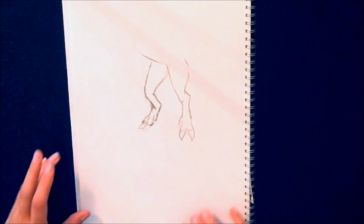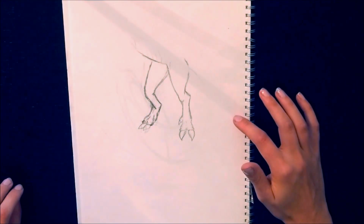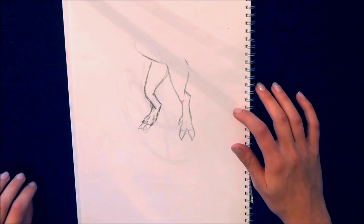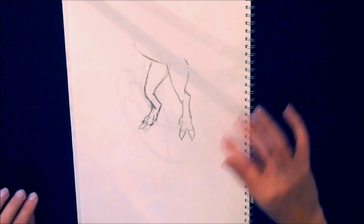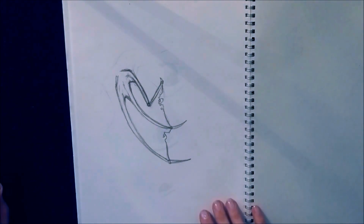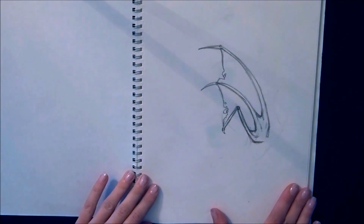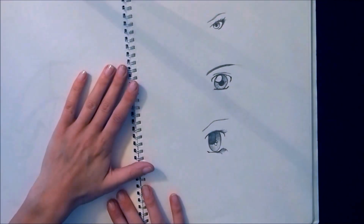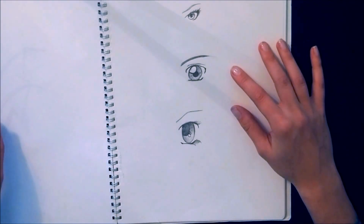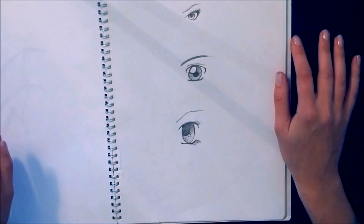Again, some more dragon. I think it's dragon feet. At one point I was very obsessed with drawing dragons. I still would love to draw dragons, I just feel it's very difficult. And the dragon wing, I think it's upside down, it's good. And some eyes. I had this phase when I loved to draw chibi and manga. It was before I got into more realistic stuff.